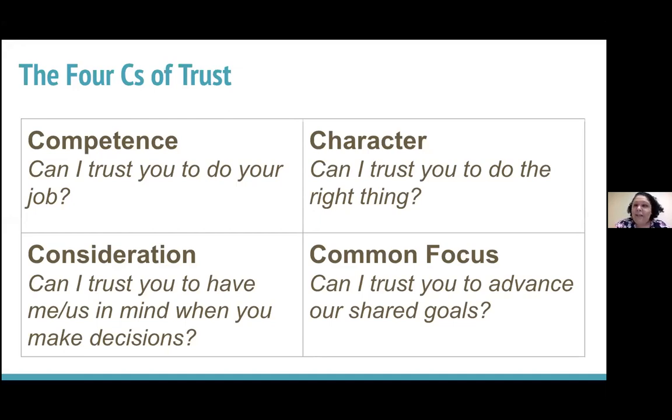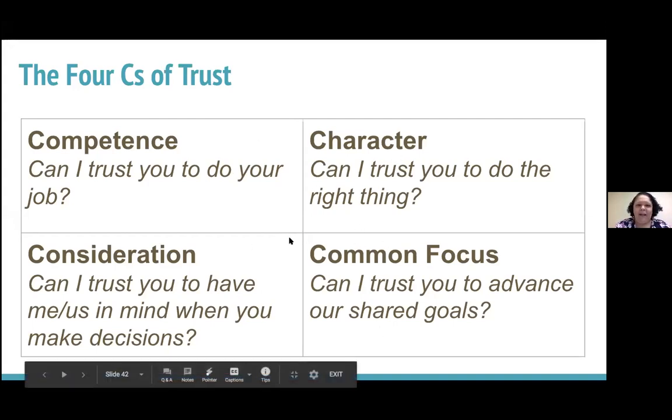Trust in consideration, and leaders fall down on this all the time, especially across lines of difference. Can I trust you to have me in mind when you make decisions? And common focus. Can I trust you to advance our shared goals? If you don't have these 4 areas working for you in your leadership, especially across lines of difference, then there will be a trust gap. And that trust gap is amplified the more dimensions of difference are between us. And so when I'm telling you work on trust, work on building and keeping and recovering trust, these are the 4 areas that I'm inviting you to work.